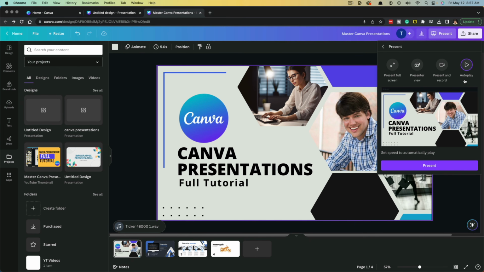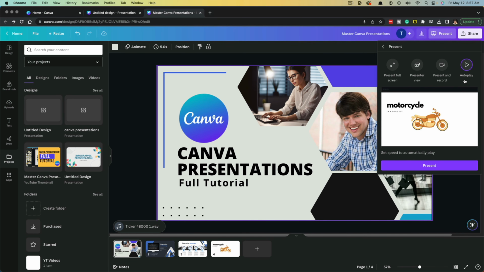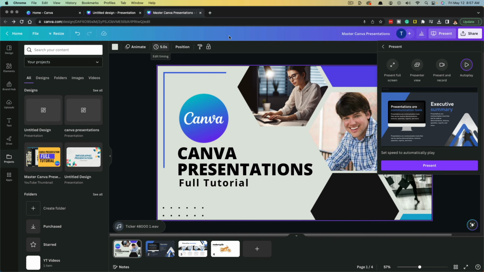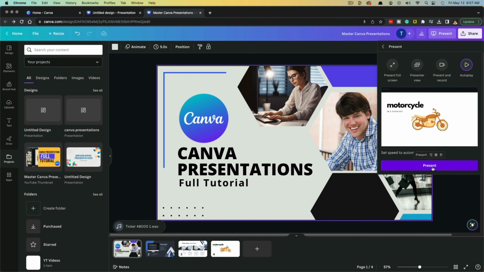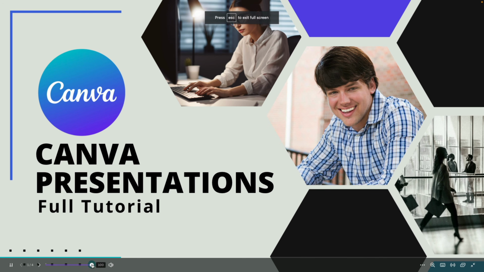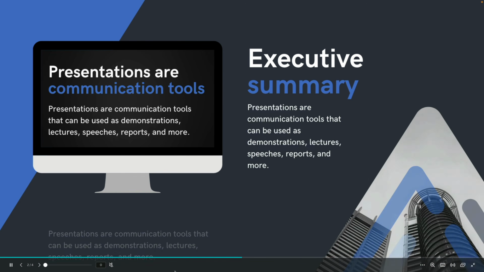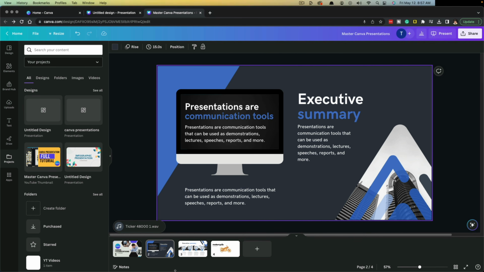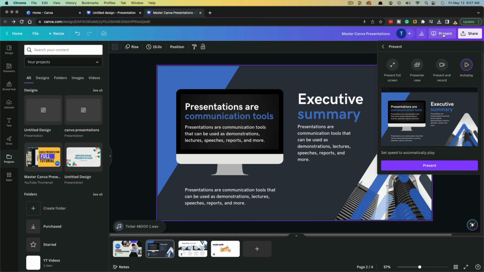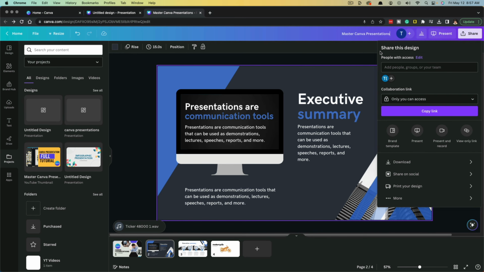And then you could go to autoplay, which, under autoplay, any of these timings that you've set up here, that's going to show up. So if I go to present here, I'm going to mute the audio for the purposes of this. This slide will only last for 5 seconds because that's what I had it set for. So autoplay, just know, will take into account the durations here that you put under animations. So that's everything you would need to know under present.